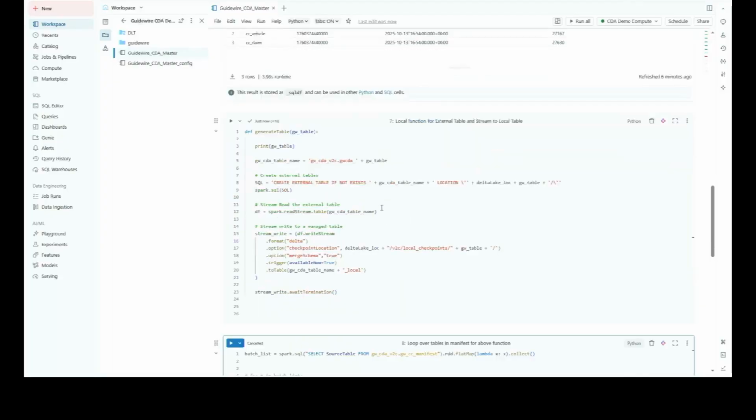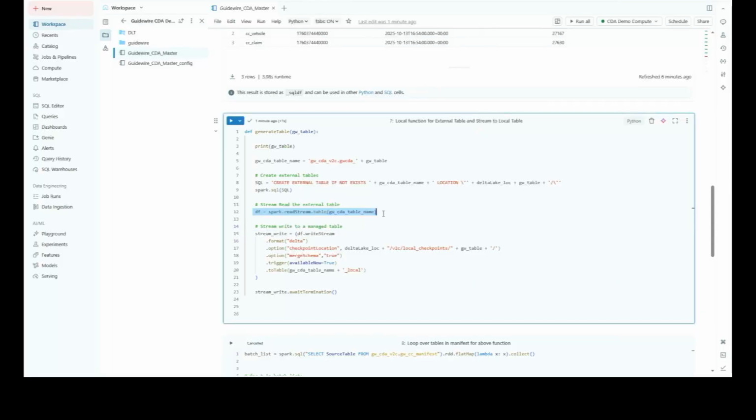We're then going to do something with this. We're going to create a local version of all the data that sits on the S3 bucket. What we don't want to do is load in data we've already loaded before. So we're going to use some structured streaming and some checkpointing just to make sure we don't load the same thing in twice. So we have a read stream off the table that we just created, nice and straightforward. And then we have a write stream. So format is Delta as usual. We have a checkpoint location, which we're storing on our data lake.